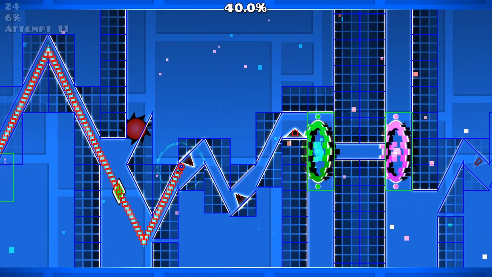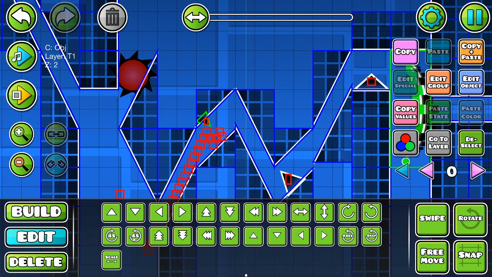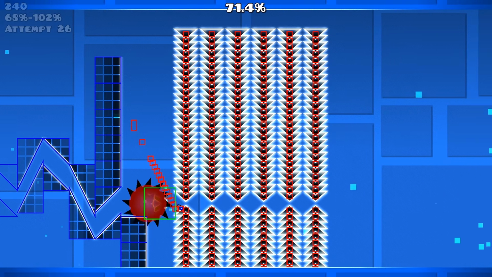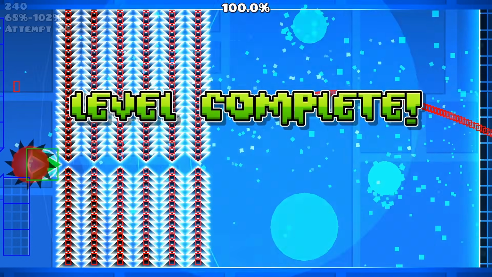Remember how I said that spike was a mistake? Yeah, it just made it physically impossible. And then I tried a couple other things with a few other spikes and none of it worked, so I ended up just deleting them in general. And while playtesting, for some reason I wanted to do this dash orb at normal speed, so I did. Yes! That took me a lot longer than I'd like to admit.